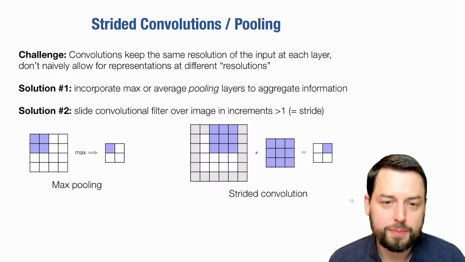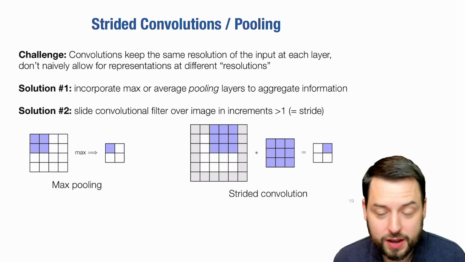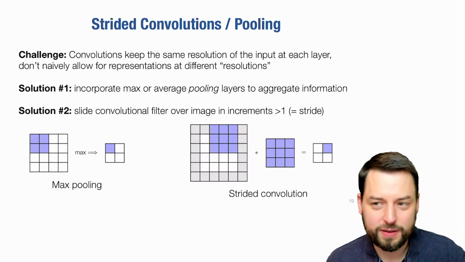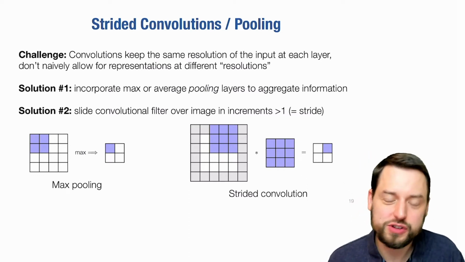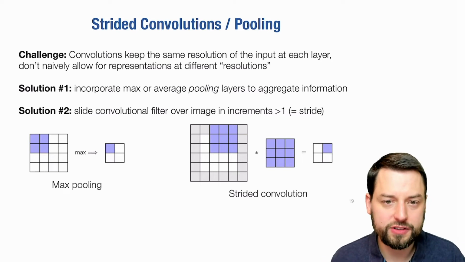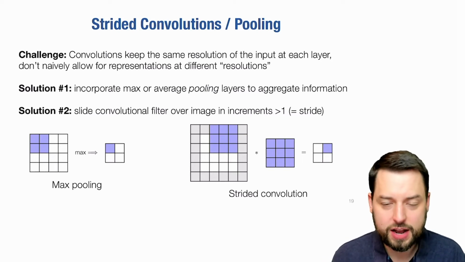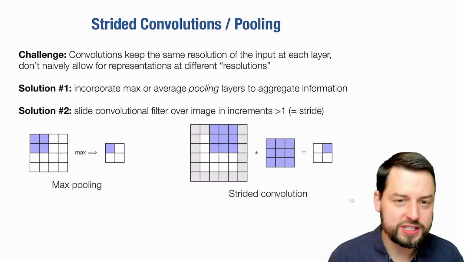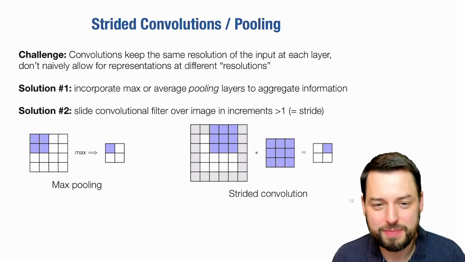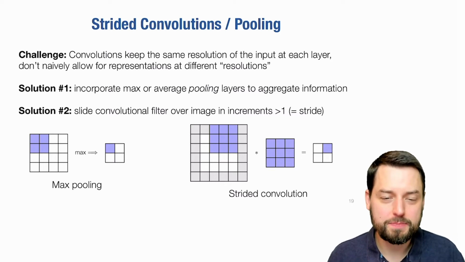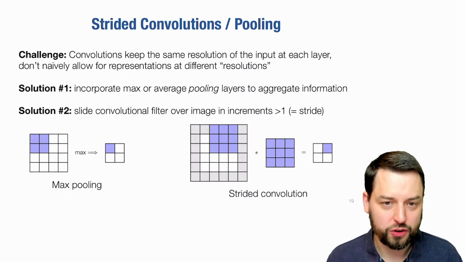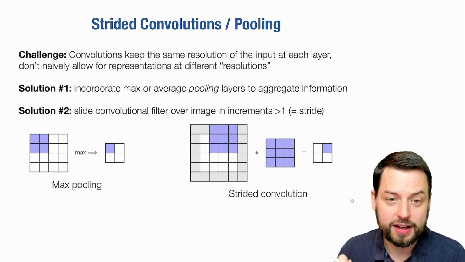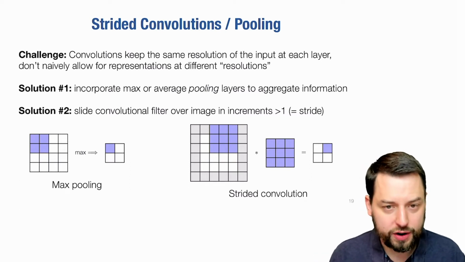Another practical property deals with pooling operations or strided convolutions. These are two ways of solving the same problem. One thing you may have noticed, especially with this zero padding version of convolutions, is that when we apply a convolution, we keep the same resolution in our subsequent layer as we had in our original layer. And this is not always the best thing. In many cases in convolutional networks, as we go through the network progressively, we actually want to create lower and lower resolutions, more summarized versions of our input.